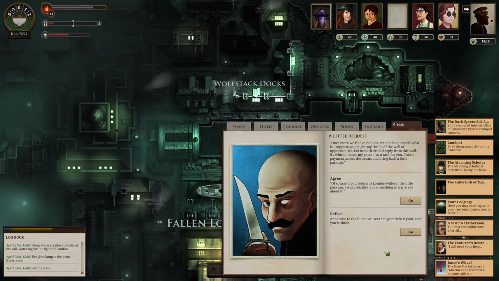Of course, if you return to London without the little package, you will probably have something sharp to say about it. Is it going to be the crate of human souls again? I guess so. Maybe we should get back to the Chapel of Lights.